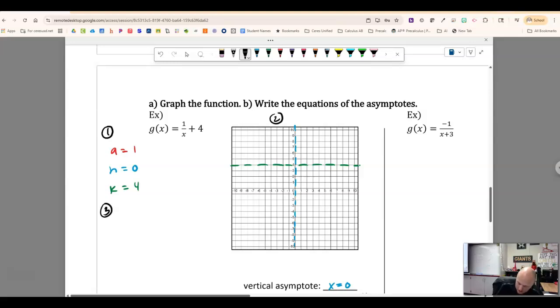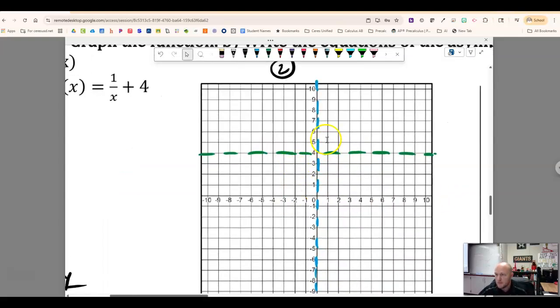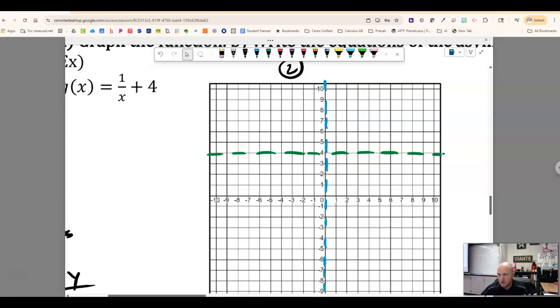Step 3, you're going to graph your key points. And the key points really are simple: -1, -1, 1, 1. They're always going to be mirrored from the intersection of your new asymptotes. So left one, down one, right one, up one. The only thing that will change is if our a is negative, we'll reflect and go down. Here our a value does not change, so my key points are left one, down one, right one, up one. There are my key points, and our curve will go through these points.